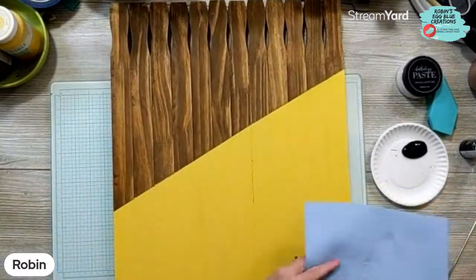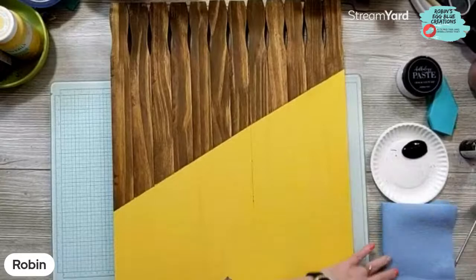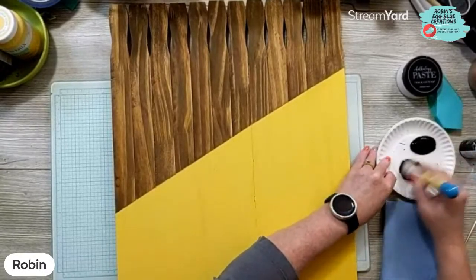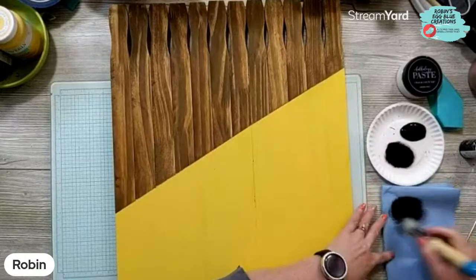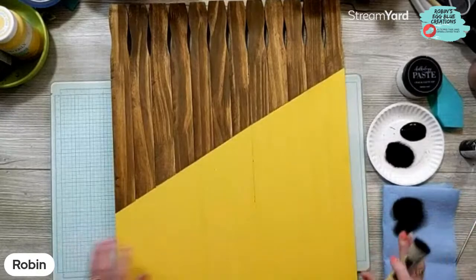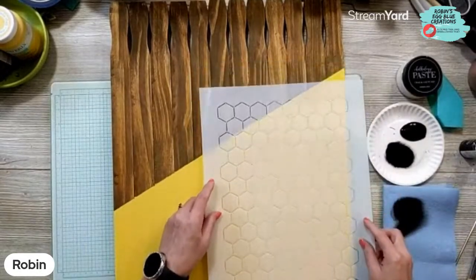I have a few little sections of shop towel. I have my stencil brush from Essential Stencil. And I'm just going to dip it into the chalk paint, rub it off a little bit, and then get the rest off on a paper towel. You want a fairly dry paintbrush because the key to Mylar stencils is multiple light coats.